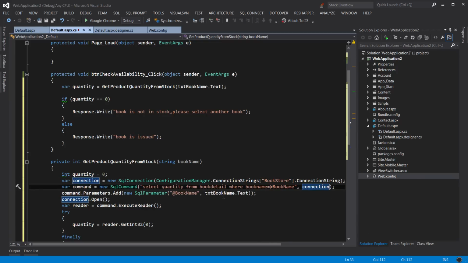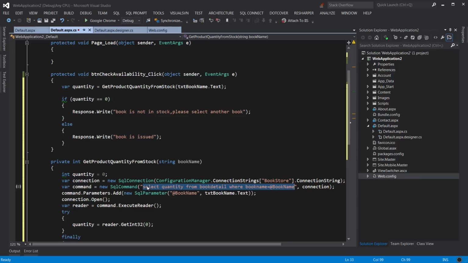I would argue that it would also be cleaner, instead of writing this raw query here, to use a stored procedure. For example, you would have a stored procedure called getQuantity, which gets an input, which is the name of the book, and returns the quantity. I'm going to leave that exercise to you because I want to talk about more fundamental issues in this course. So let's see what else we can do to improve this code.